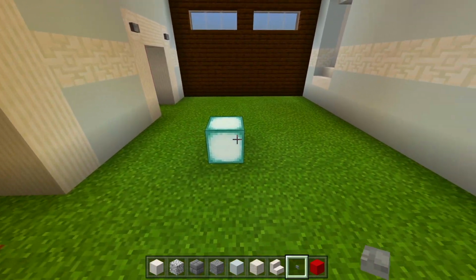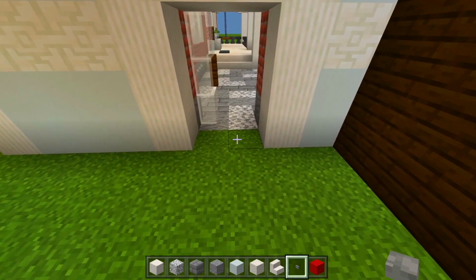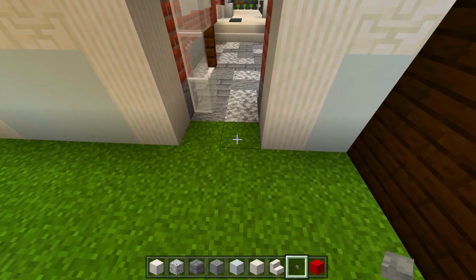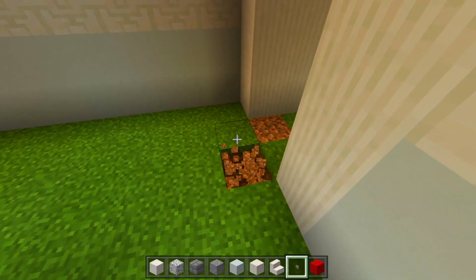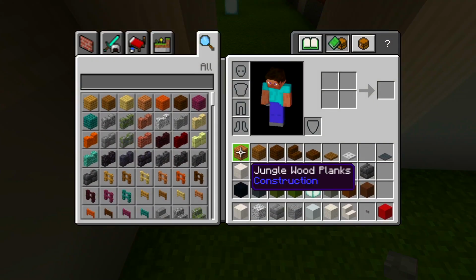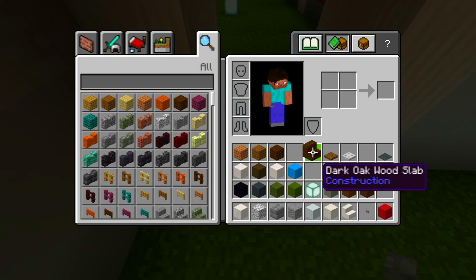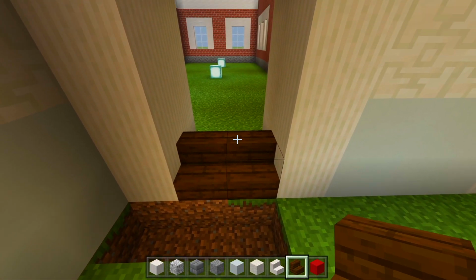Now let's switch out these floors. So we have all of this grass here still. So I'm just gonna pretty much delete all of the grass that I see starting right here. And we could just stop it right here. For this part within the doorway, you know what, I'll just do it now. We're going to have 2 dark oak wood stairs, because the main level of the house is a step up.